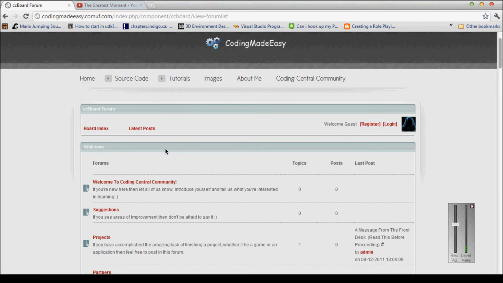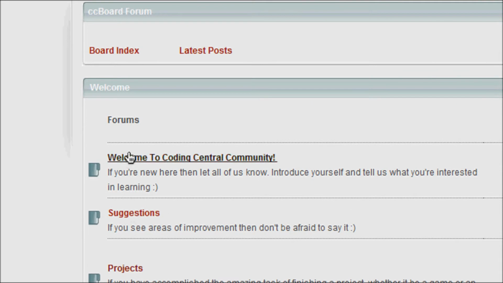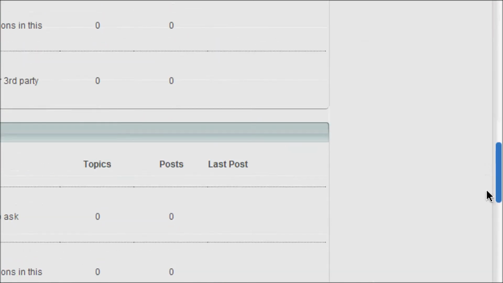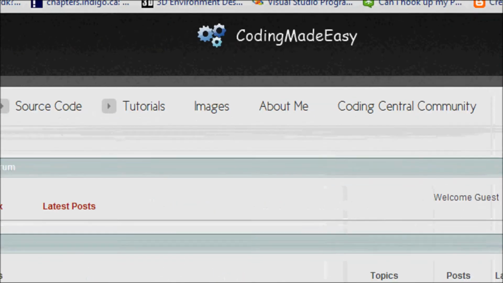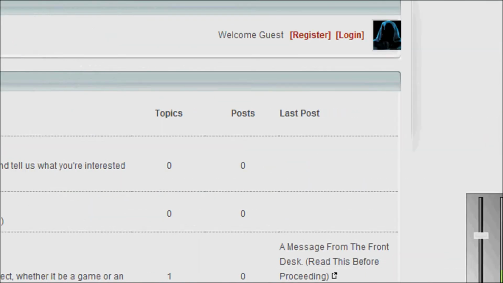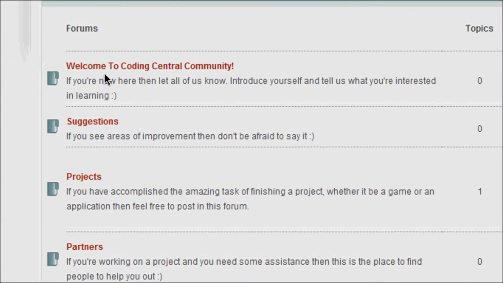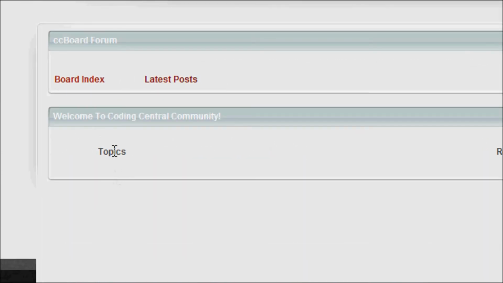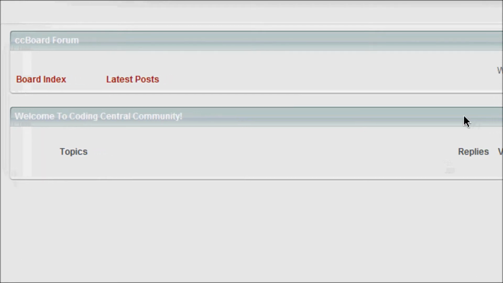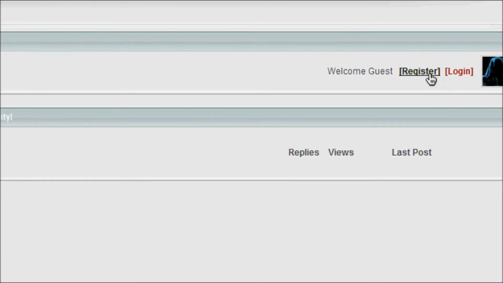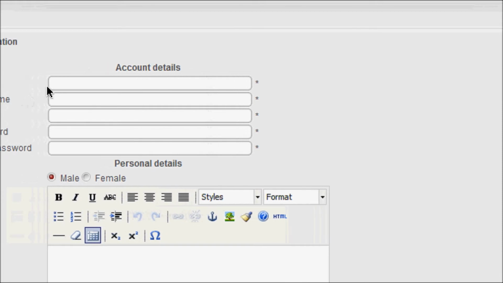And let me zoom in. So you see all the topics and such, and you can click. And if you just want to focus on one category, because there's a lot of topics, right? There's so many. So if you want to just focus on one category, then you could just click the category's name, and it'll only show posts from that category alone, which is a neat feature. So as a guest, you can view posts and view topics. You just can't post a topic. So in order to get help or something, you need to make an account. So let me take you through the registration process.